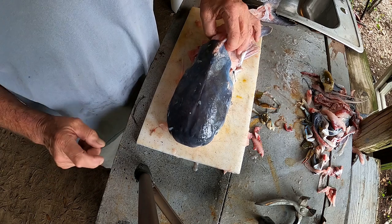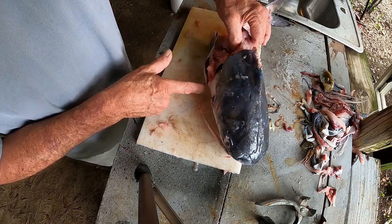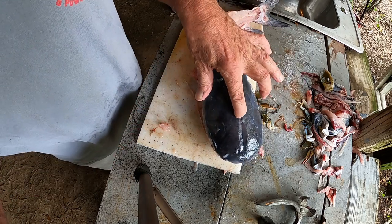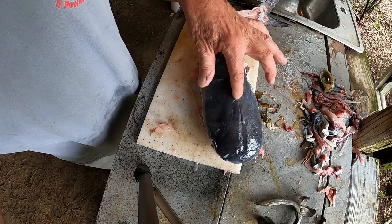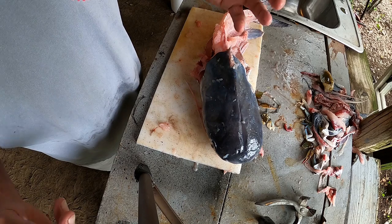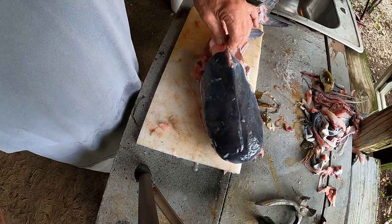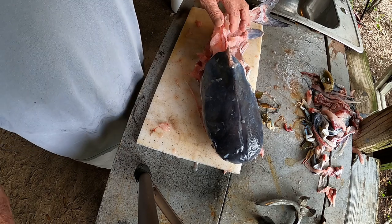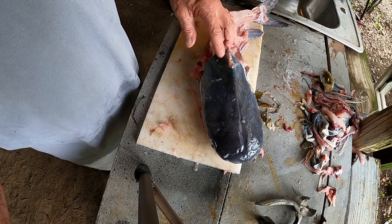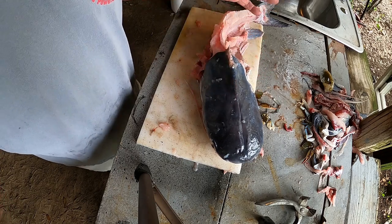How to prepare the skull — the best way I've found: cut the carcass off, nail it up to a tree or side of a building, away from everything, because it will stink for a while. Let the bugs get on there and eat it. You deer hunters — just like some of y'all do European mounts — put it in the ant bed, something like that. You could do that with this too, but around here something will drag it off.